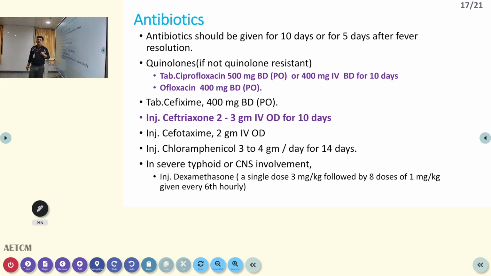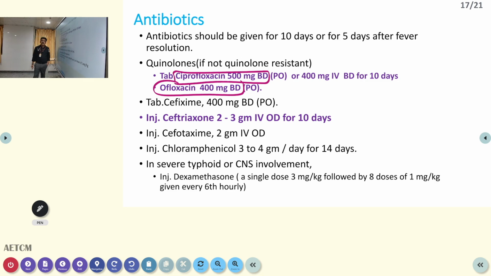Clinically, you have to make a diagnosis of enteric fever. So you can give an antibiotic which can cover the gram-negative infection. Normally, doctors give ciprofloxacin 500 milligram BD. So that is enough in most of the infections. But remember, many times after getting a blood culture, you can see quinolone resistance is very common in typhoid. So that may be resistant. You can give ciprofloxacin or ofloxacin in initial treatment of typhoid.